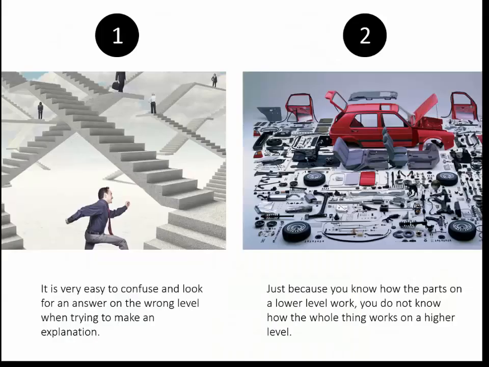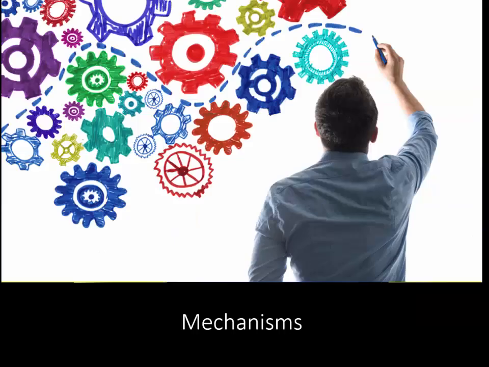It's easy to confuse an answer on the wrong level when you try to make an explanation. And even if you take things apart, you dissect, you really try to understand what's going on and have all the different parts lined out, hopefully you're going to see throughout this whole lecture that even then you still can't be absolutely sure what's going to happen at the macro level. Why? Because it's not just an aggregation. It's not just adding up what individuals do and that tells you what society does. I have some more examples about that later today, but then also a whole other lecture about it.